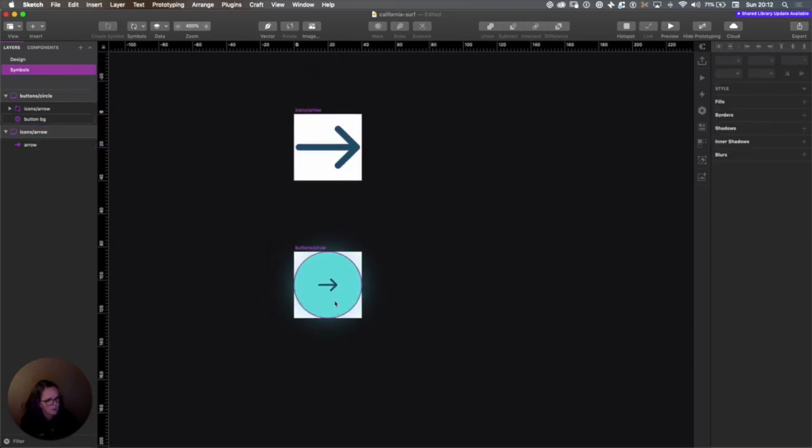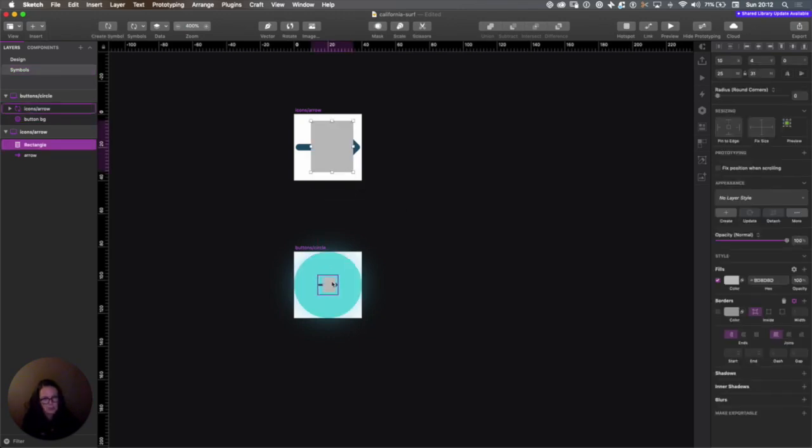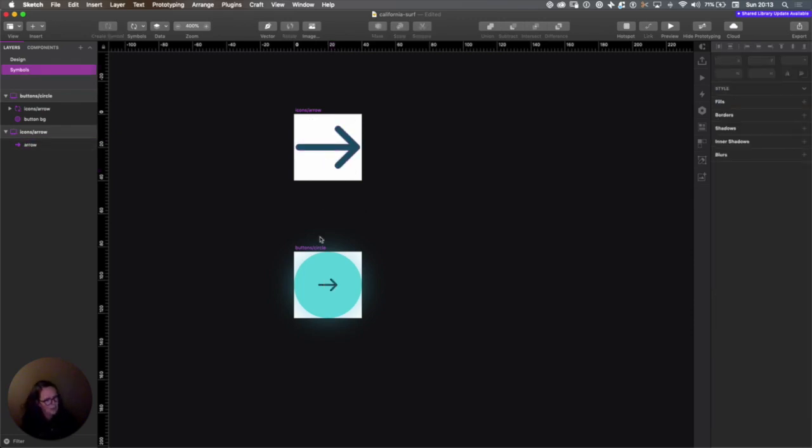These two are currently connected. So if I were to draw literally a rectangle in here, you see that it also appears here. And that's the cool thing about nested symbols. If I ever wanted to make an edit on this arrow and that wasn't a nested symbol, I would have to do it both here and here. And now, since it's a nested symbol, I only have to make the change here and it will apply to all the instances of the arrow.